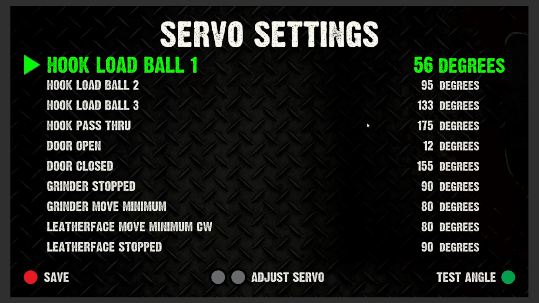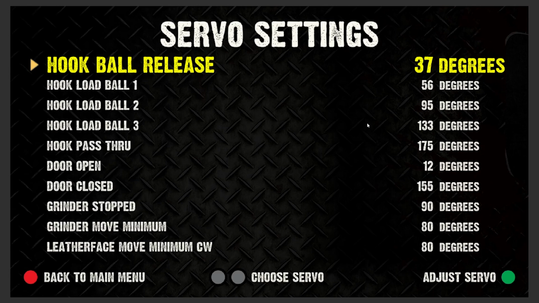So you click it, it'll go to the 1 position, make sure that it's good. And then this is where it pushes to the left to push the lever, which makes the balls drop out. You want to make sure you don't have this one too far. The lower you go, the further it'll push. But you don't want to strain it. So just find the right degrees to push it open, and that's all you really need.